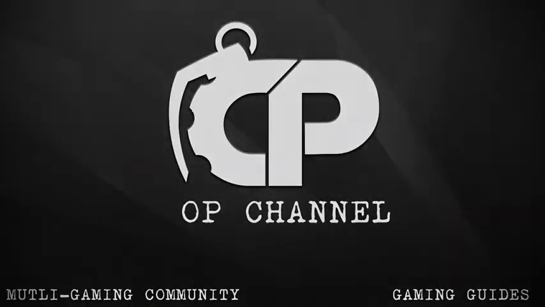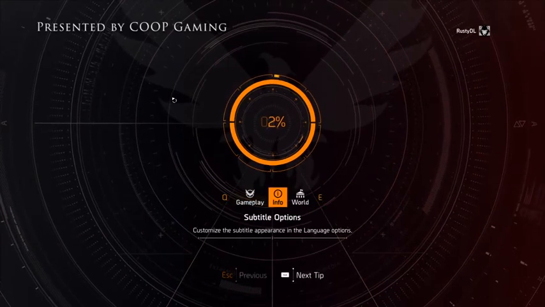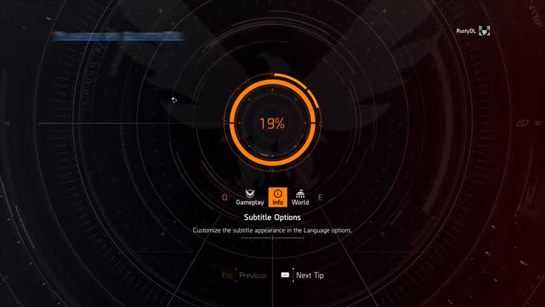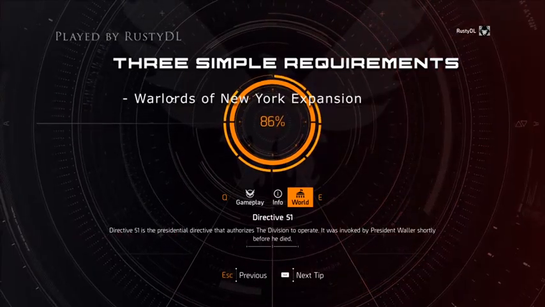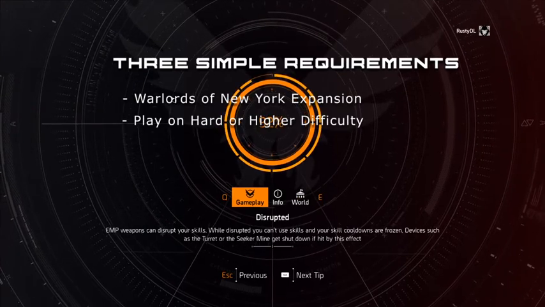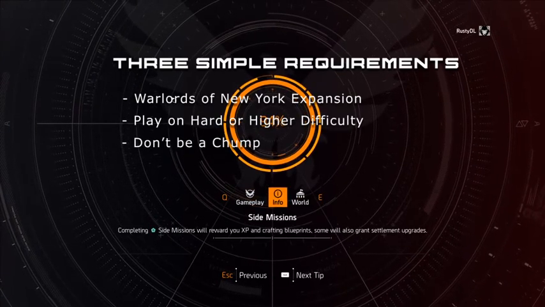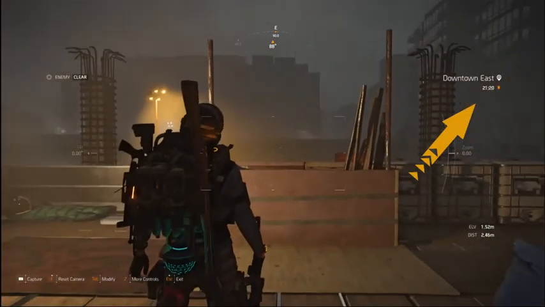Safe area entered. So you want to get the Camouflage Hunter Mask. Here's a quick guide on how to get it. Three simple requirements. Have the Warlords of New York expansion. Play on hard or higher difficulty. Don't be a chump.